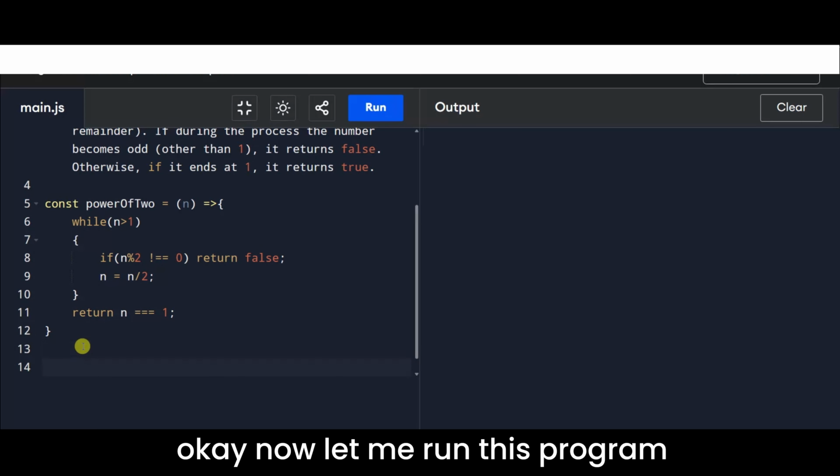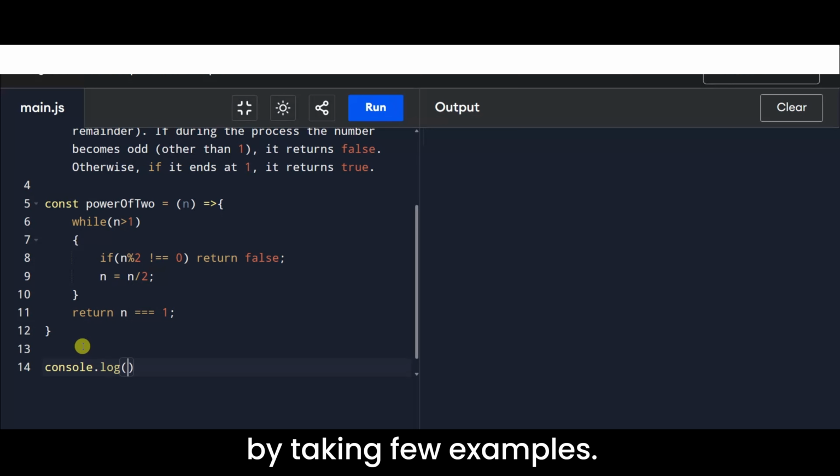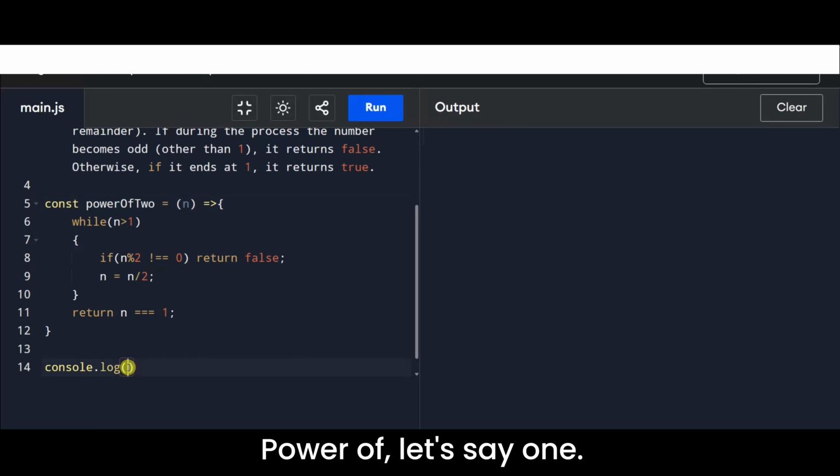Now let me run this program by taking a few examples. Power of, let's say, 1.